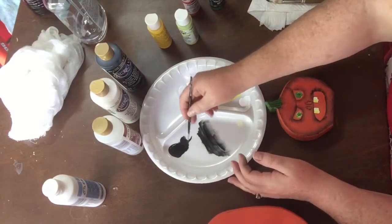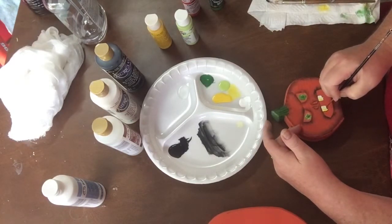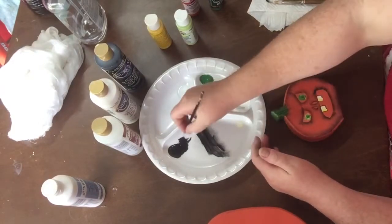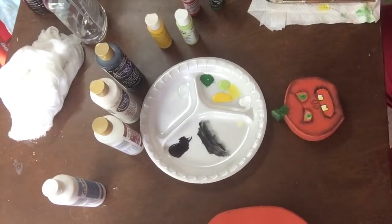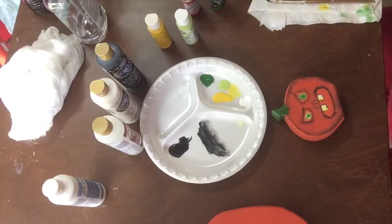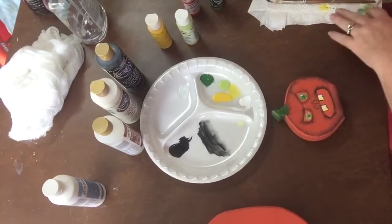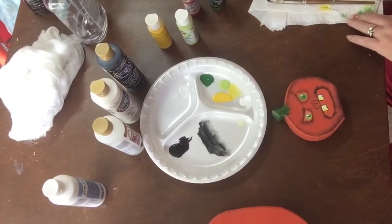Come back in with a script liner. Maybe accentuate the outline. Like he's got some cracks in his teeth. And his eyes are looking like they're drying, so I'm going to use the butt of the script liner, come in with the white. They're not real dry, but let's try a little dot. Yeah, that worked. Clean your brush off, because you're going to have other paint in it. Dots.